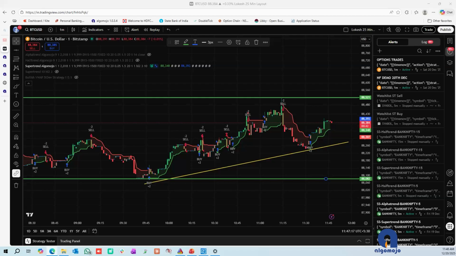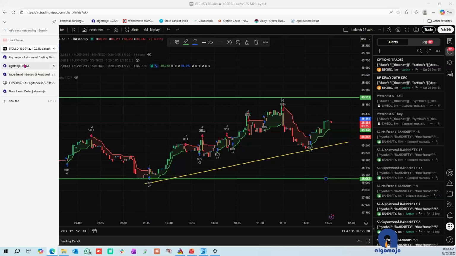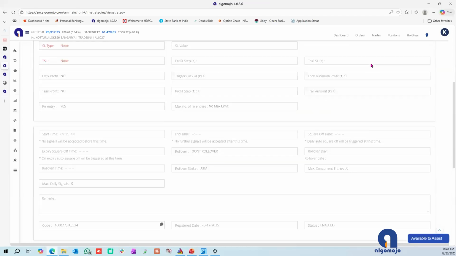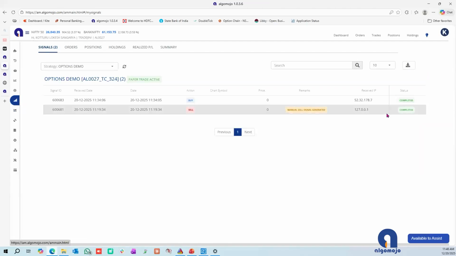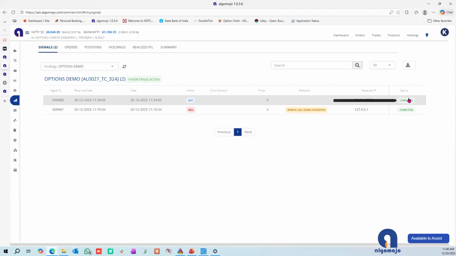See, let me understand this. There's a query: can we configure how many API broker execution errors before the strategy stops? Where to see the output of those API errors? Whenever there's an error coming in, for example, here in Algomojo, when a signal is received, say in my signals, if there's a rejection, you will be able to see that it is rejected, and when you hover the cursor on that, it will tell you the reason for rejection also.